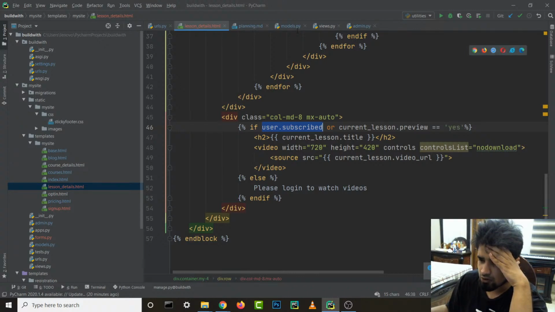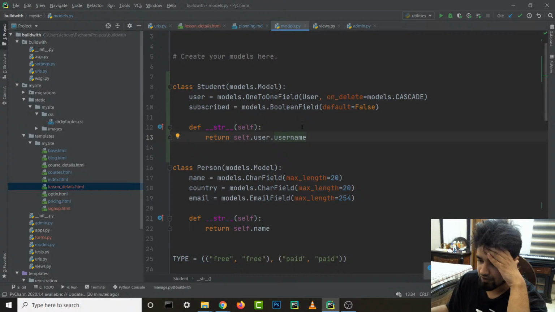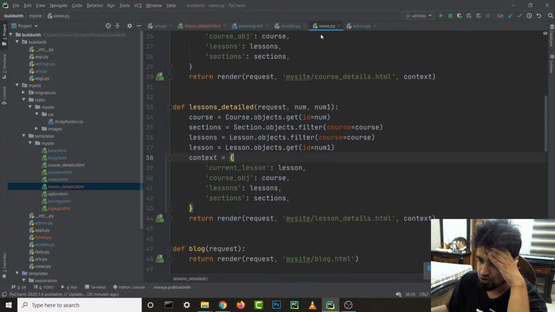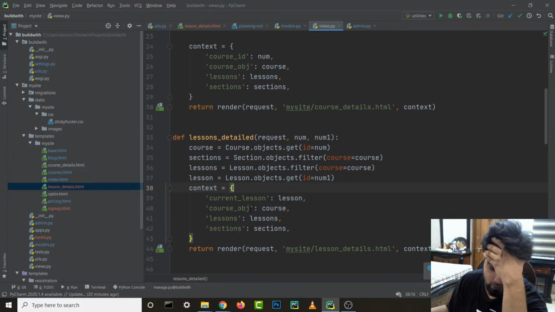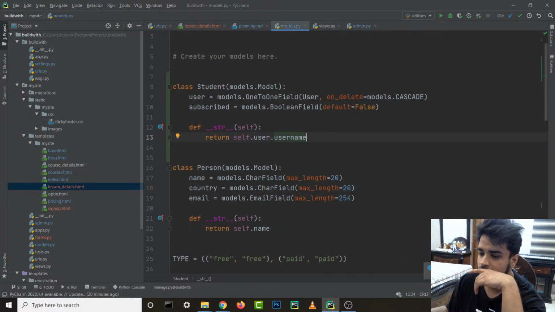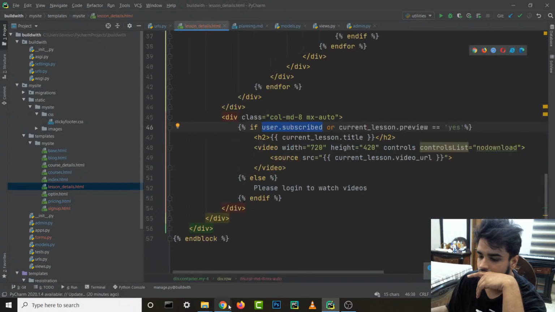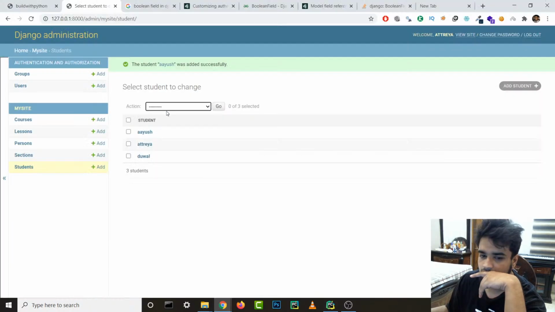I guess what we can also do is, inside our views.py file, we could import our students and then check whether the student is a subscriber or not. Import student and filter.